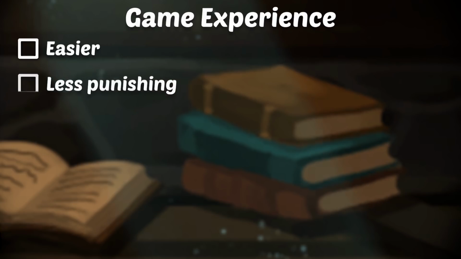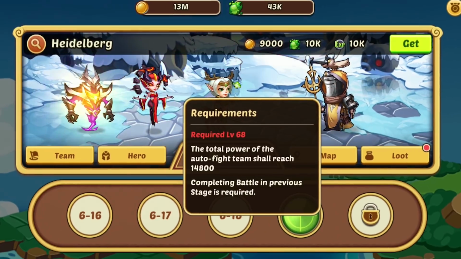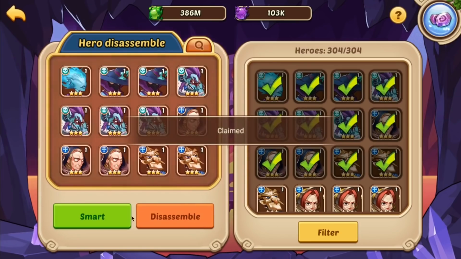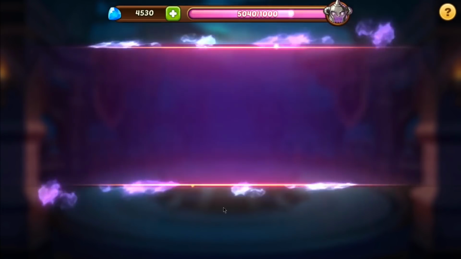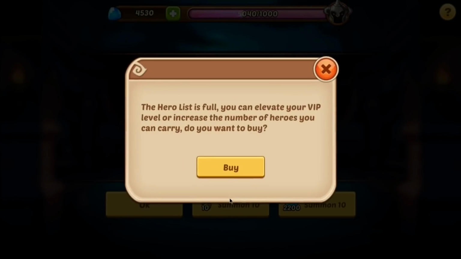In number 9, we have the difference in overall game experience. When I say game experience, I'm referring to factors which make the overall user experience easier, less punishing, more streamlined, and just better overall. With Idle Heroes, at a certain level, you can't progress in the campaign. You also don't get refunded the full materials for disassembling your heroes. Not only that, but you also have limited bag space, which means you have to constantly disassemble heroes, which kind of ruins the experience of long summon sprees.